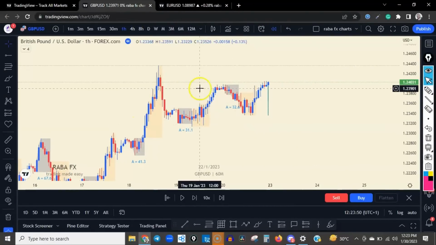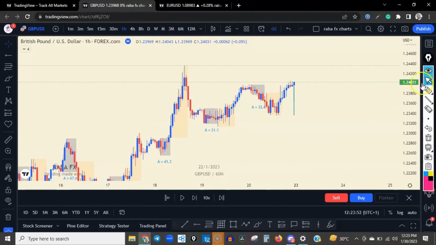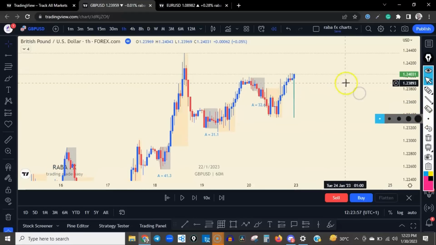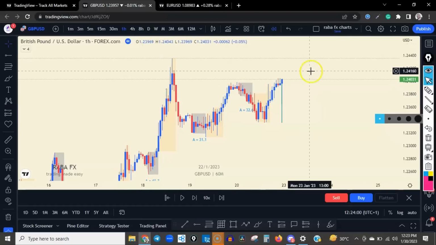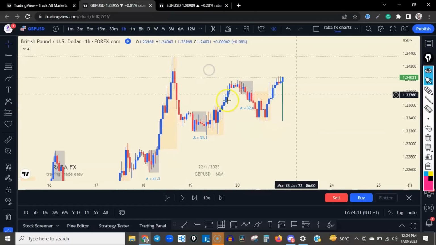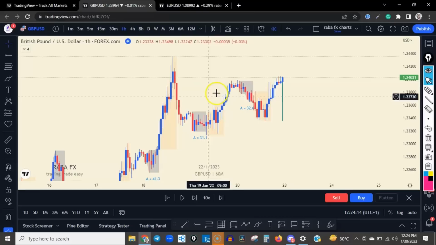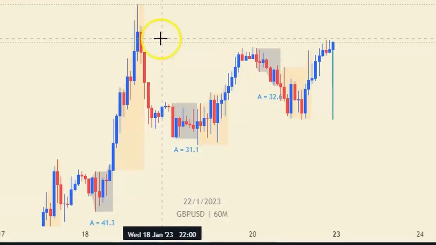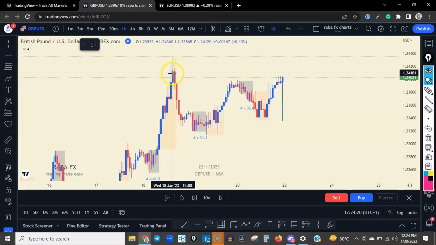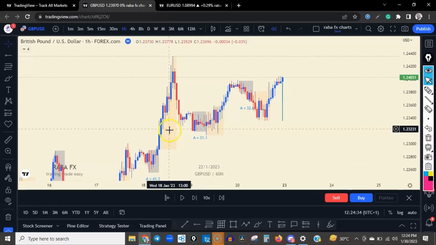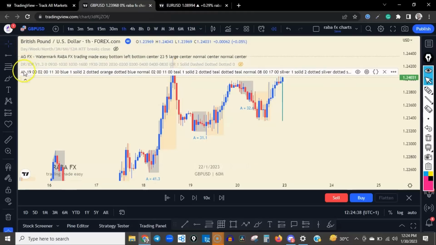So this is the 1 hour chart of Pounds USD. As I said, you can use any instrument, it doesn't matter. This is the previous week. So what you need to do is to mark out those levels on your chart. So in this case, I'm going to mark the levels here. We have this London session now. Now, if you don't understand this breakdown, this orange color represents the London session. I have an indicator to show that for you.